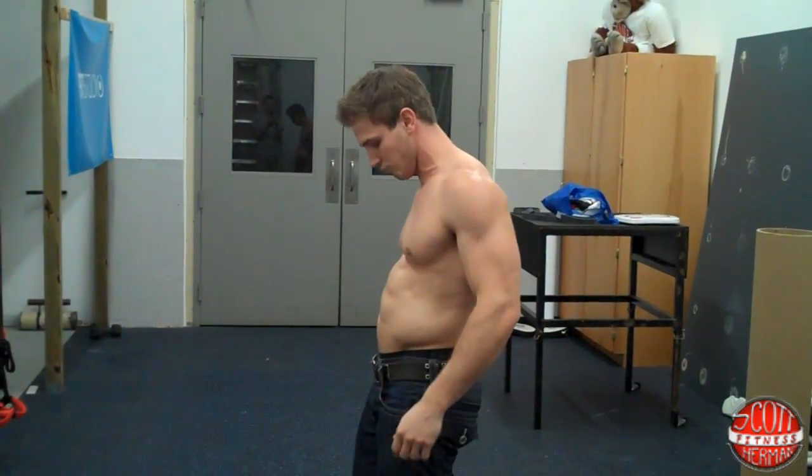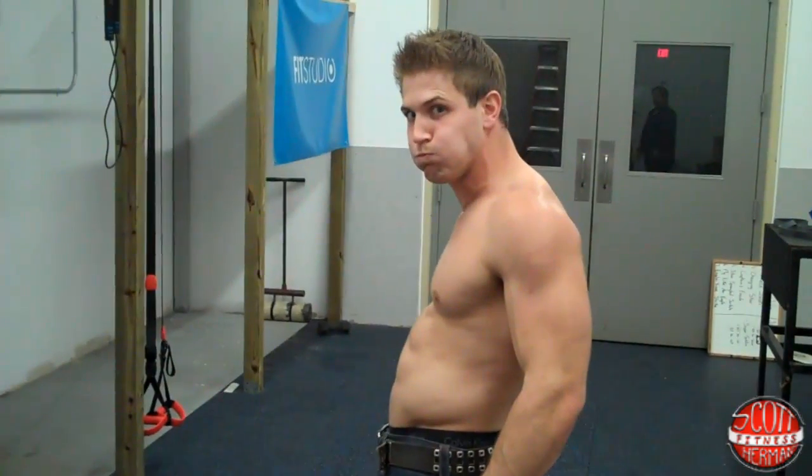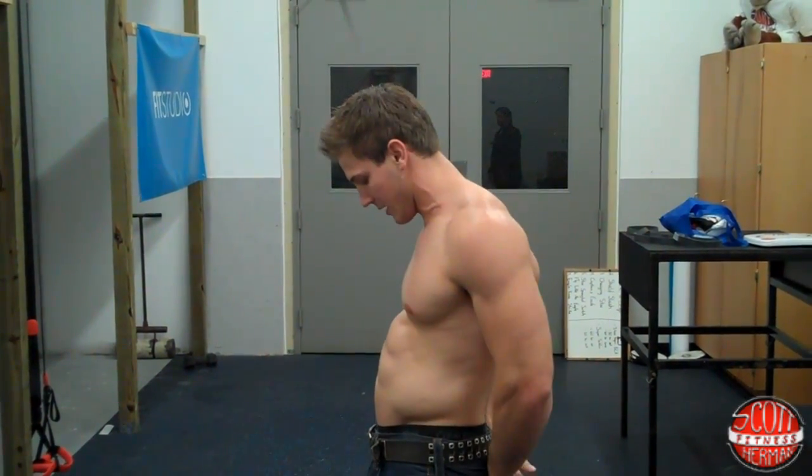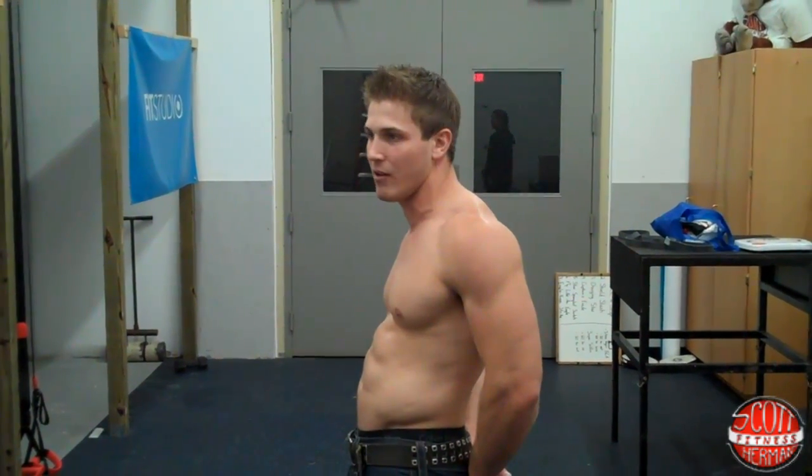You guys have seen these photos online. So side view — let me get the angle right. They do a side shot. Now if I would have eaten a bigger meal — I've been eating my meal plan today — but if I went home and just stuffed like eight pounds of potatoes in my belly it would be even more dramatic. This happens all the time. So for the 'before,' you just kind of relax, let your fat settle, they put a sad face on.